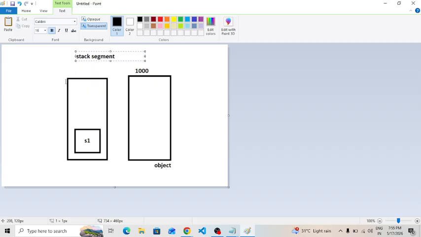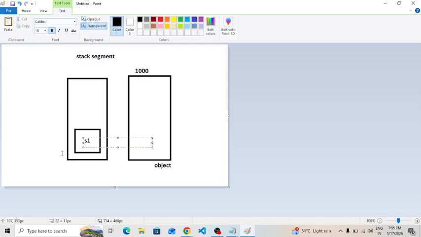This entire box that you are seeing over here is called the stack segment. Now inside the stack segment, this S1 will come and sit.